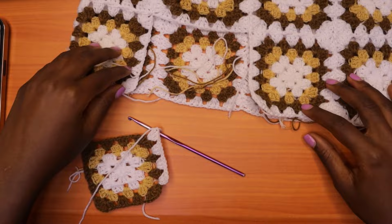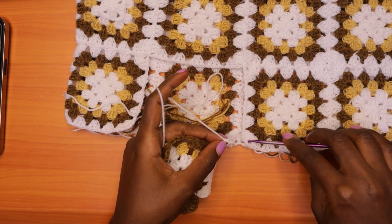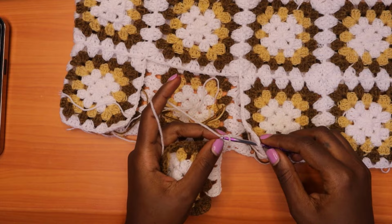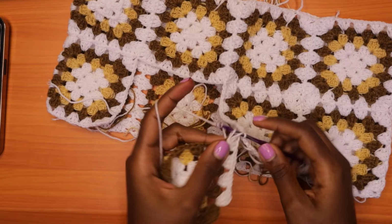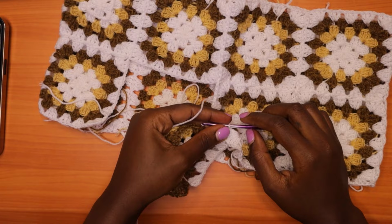Okay guys, here we are. We have only one granny square left to be fitted into this space. And I've gotten my granny square and worked the very first side. So the first corner is going to go to this side. If you're left-handed, you're going to come from this side to this side. So you're going to join as usual. Nothing really changes. I just had to demonstrate this because this is quite different from all the other granny squares that we've been attaching onto the skirt.